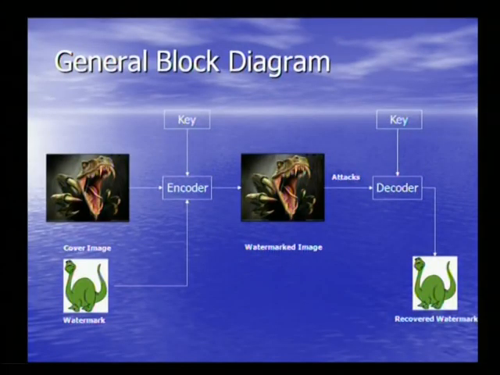The general block diagram of watermarking is this. This is the original image, and this is the watermarking or hiding image. Some encoder is applied to combine these two, some key is applied for identification, and this is the watermarked image. You can see it looks like the original image. The watermark embedded in it is not visible. Now attacks are applied on it. After that, the decoder can extract the original watermark, which is the secret key.